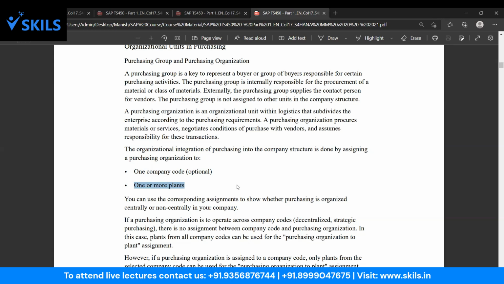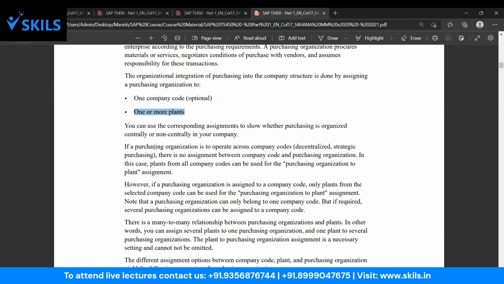Your purchase department is going to buy material for one plant or n number of plants. It can be across different company codes. So if under your group of companies you have two company codes, one purchase department can buy the material for both company codes.